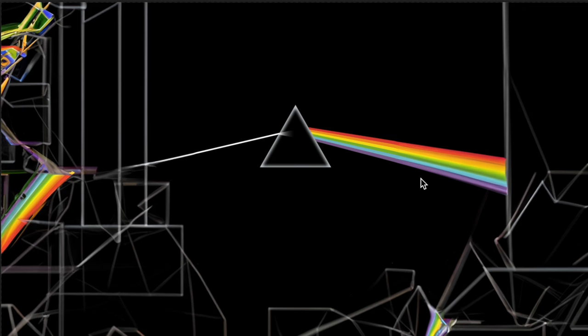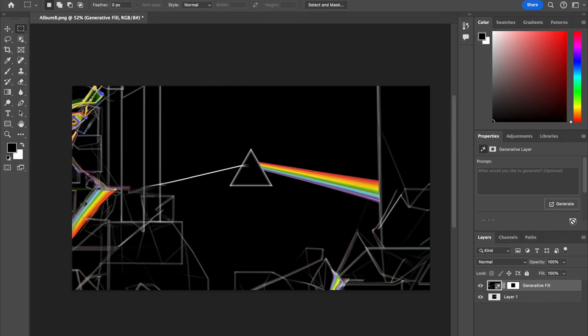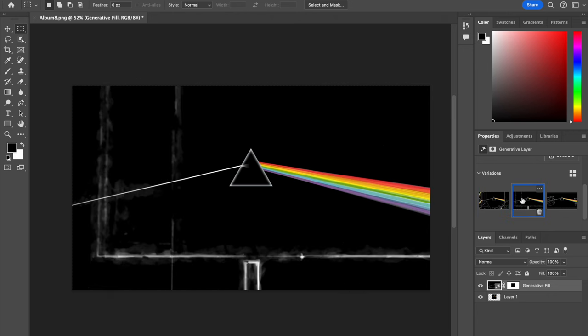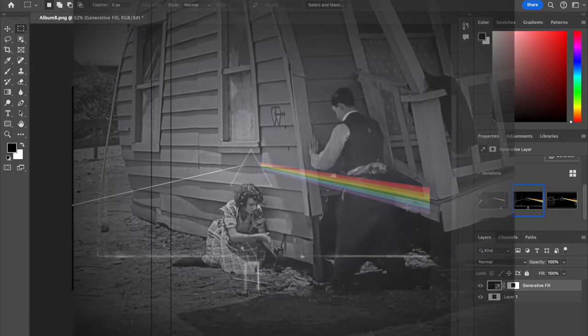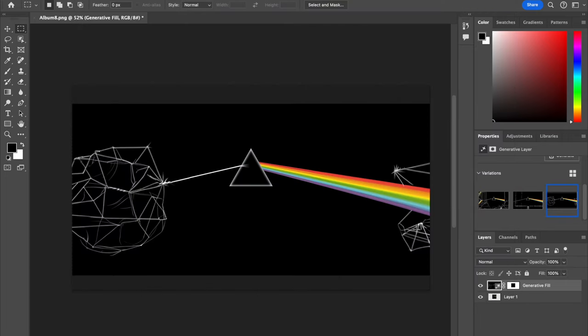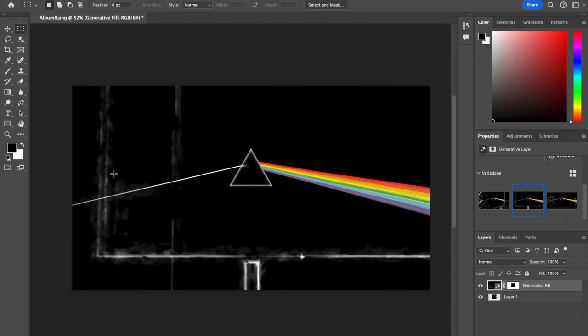What the hell? Okay, so it did not do that, and I think if anything it did the opposite. It just added more triangles. I guess we're just gonna have to see some more examples here. Okay, better? Better, but these weird scratches here make it look like a 1920s film. Huh? What the hell is this? It's not even fully in the canvas. And this weird thing on the left, what the hell is that? I think we could probably remove these lines, and this thing can be pretty much exactly what I want.